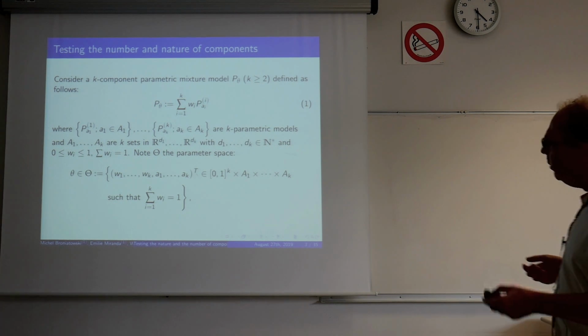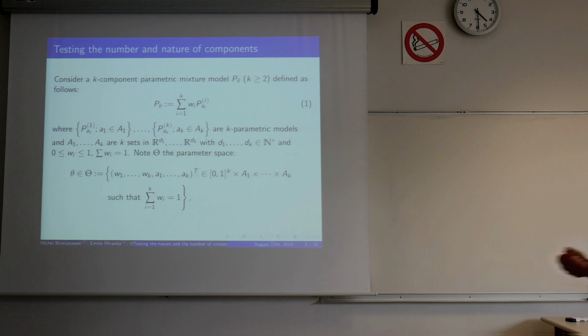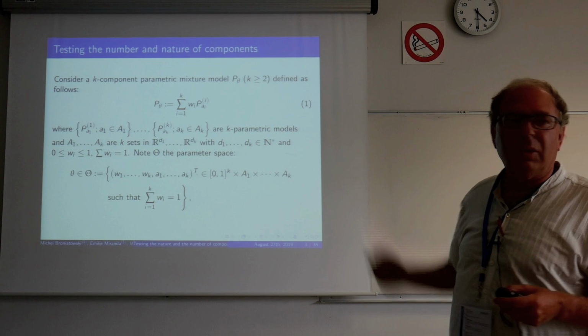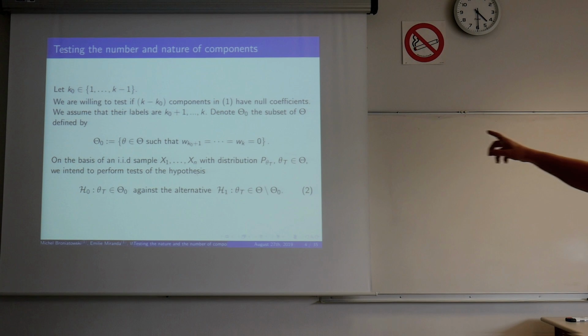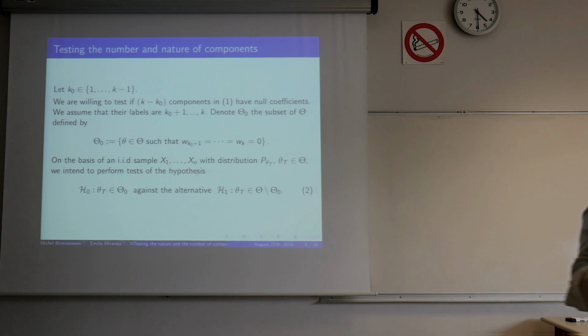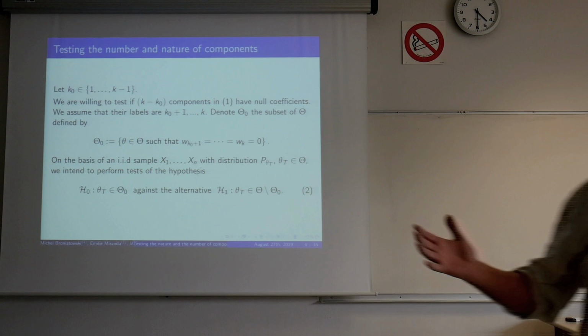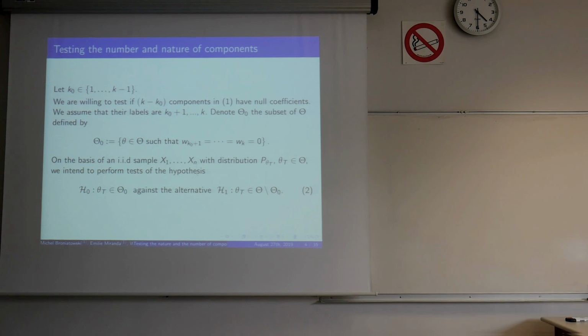And the problem we have to consider is the number of null coefficients in the w's. So this is it. We will assume that theta 0 will be somehow the set of mixtures made by a subfamily of the former components, and we will assume that this holds, okay? So this is our way of writing globally the kind of situation.